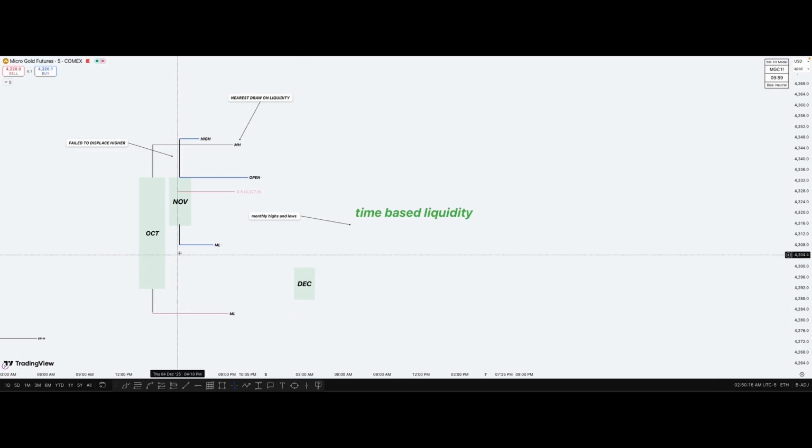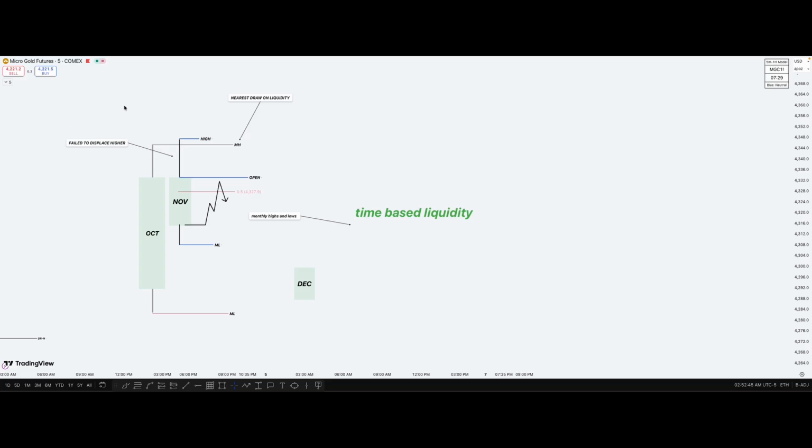So you can expect that the December candle will do something of this sort. Like if the price doesn't actually directly fall to the monthly low, अगर price यहाँ पे नीचे नहीं गिरता है, and if it tries to go up higher, suppose it opens up around this area, and then if it doesn't fall to the monthly low first, then we can expect that it will actually rebalance this area. It will actually rebalance the monthly November candle.